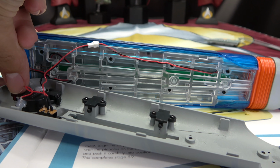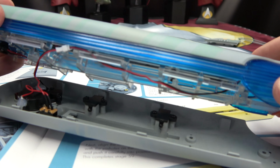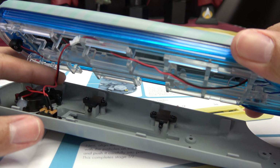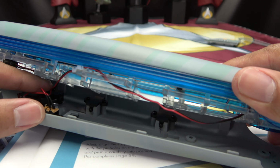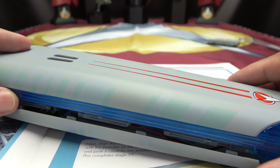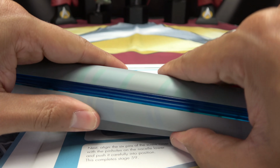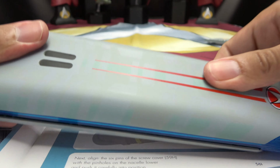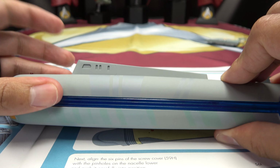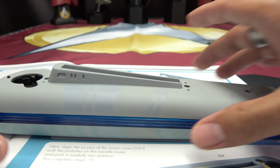And then we finally get to connect the two halves here. Yay! So now we need to make sure that nothing is getting pinched. That has way too much slack, but that's okay. Better too much than too little, I guess. And try to get this all together. Oh, baby. Oh, this is a momentous occasion here. A very momentous occasion. There we go. All right. We got the two halves together.